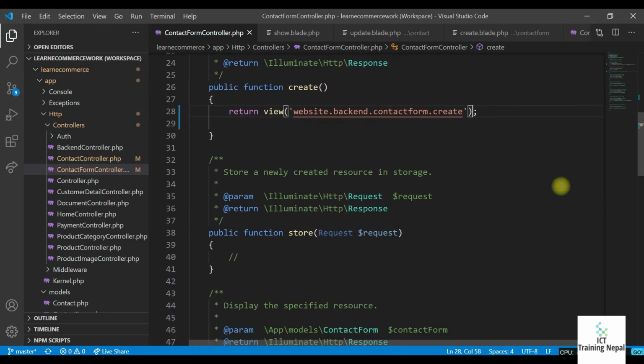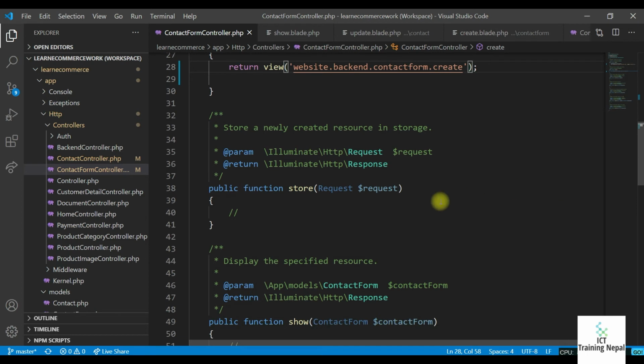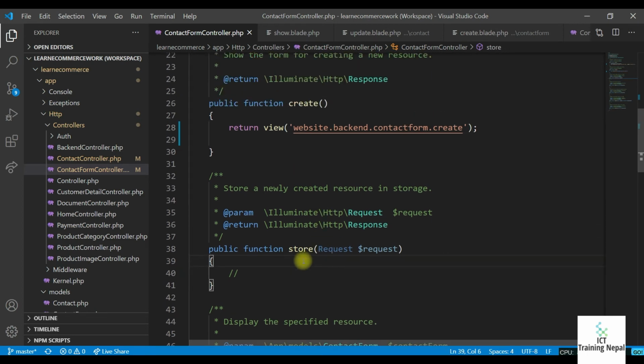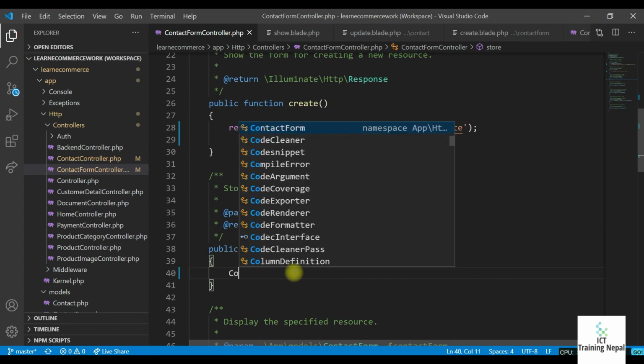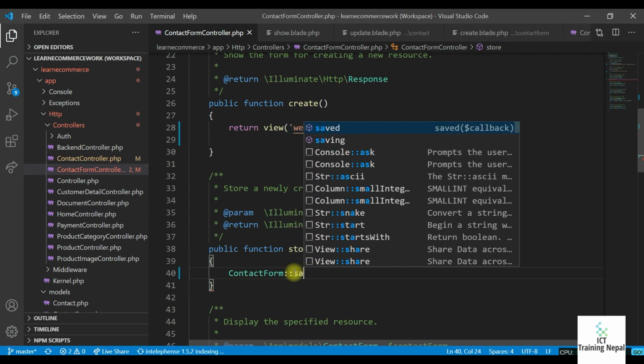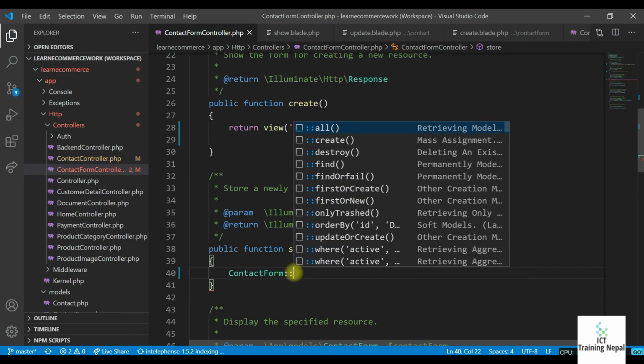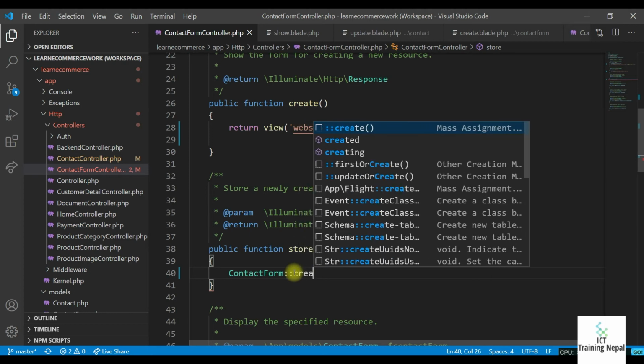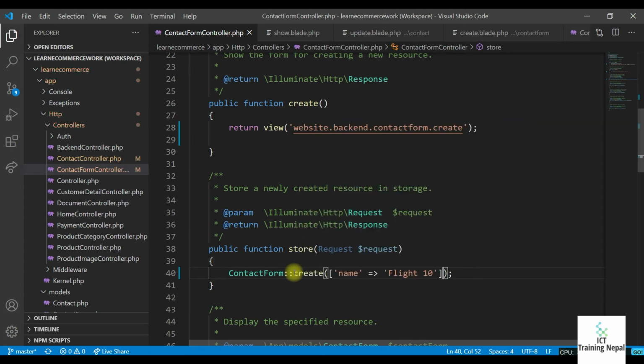So in the store, what you can do is contact form, not save, contact form create, and then request all.